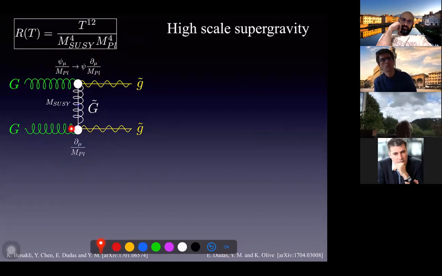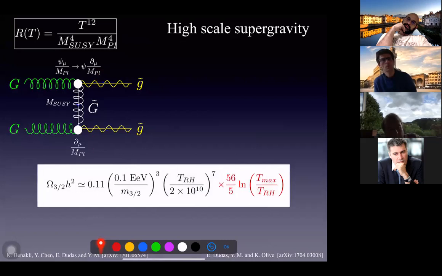This is the rate I'll let you check. This is the rate of production, the n sigma v. So you have a mass to the 4, easy to understand why, mass to the 4 here, and then M Planck to the 4, so it's easy to understand. Okay, so you understand quite well where the rate is coming from. And when you compute the relic abundance, you see you reach the EeV dark matter. So why I was talking about EeV dark matter is because of that.